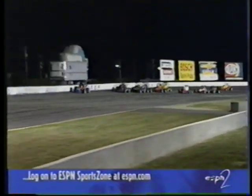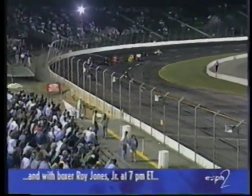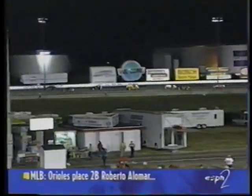If you're on that inside line, you've really got to beat him to that first corner to be able to slide up in front of him. If you're side by side with him, almost every time the guy on the outside line is going to win the battle. Oh, look at this. On the outside, that looks like Bentley Warren, who just moved up and right on around. No, that was Jeff Matrician that he ran wheel to wheel with through the corner, but then they got off the corner and Bentley Warren went to second, and now he challenges Doug Coletta for the second spot.